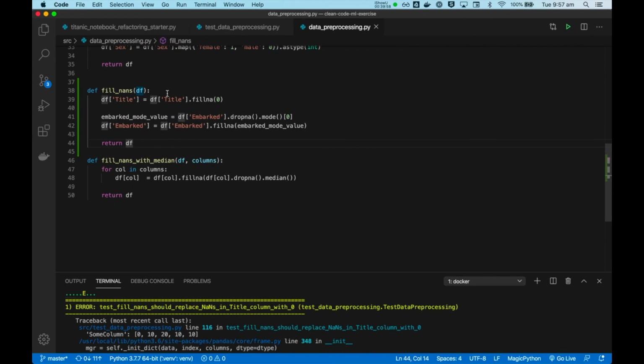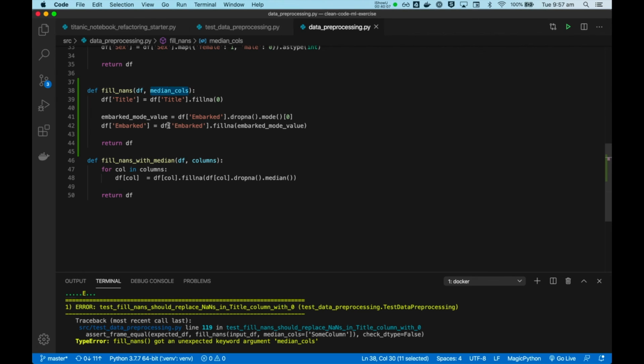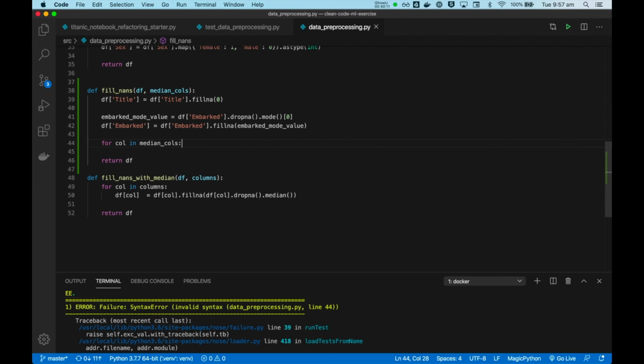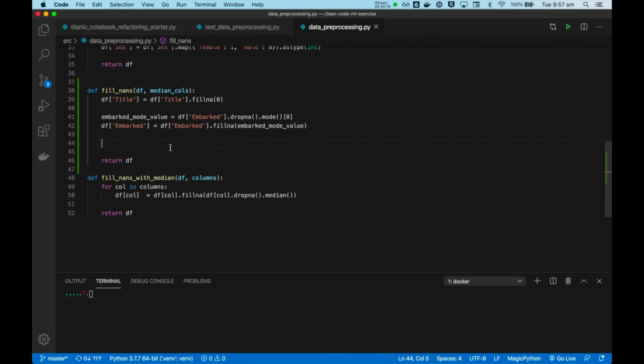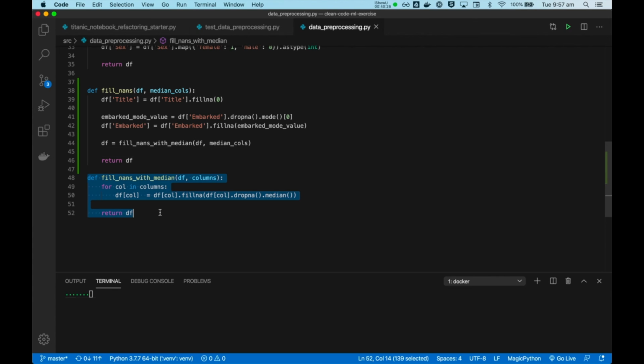Now let's get this test to pass. Or actually we can just delegate it to this function that we have and pass in the median columns. The iteration through each column is taken care of in this helper function that we wrote earlier.